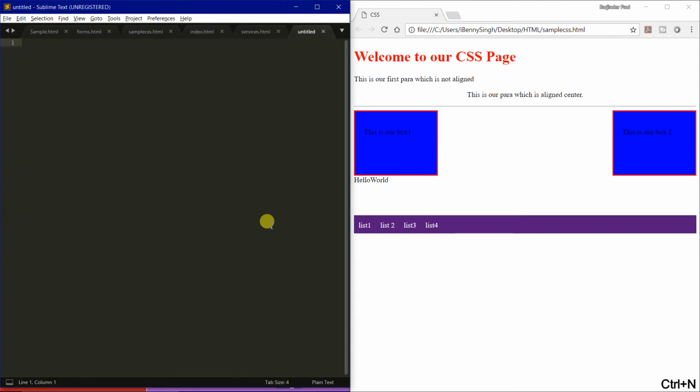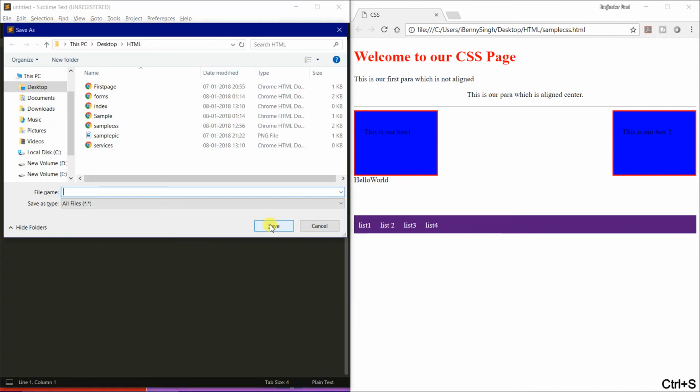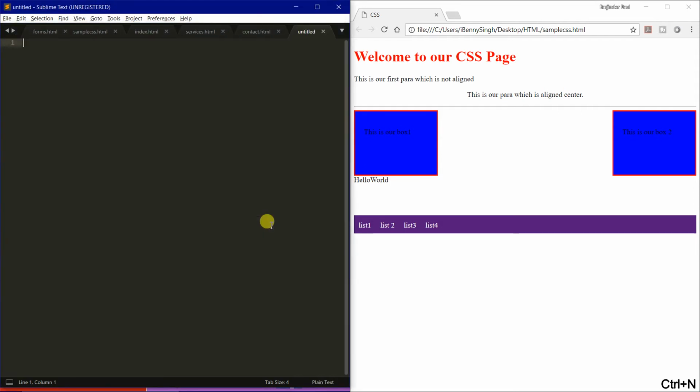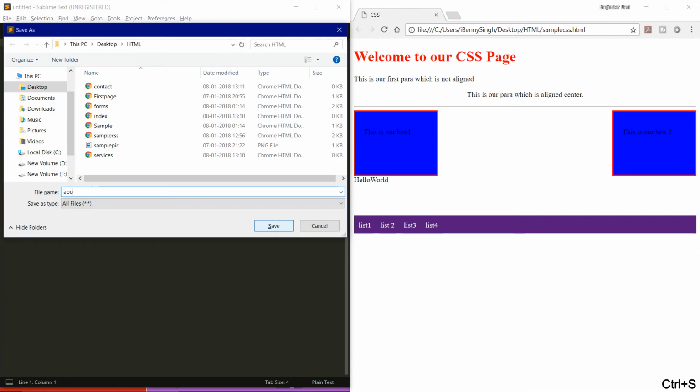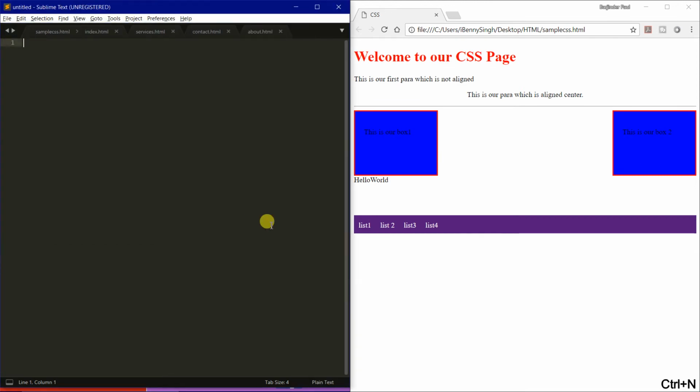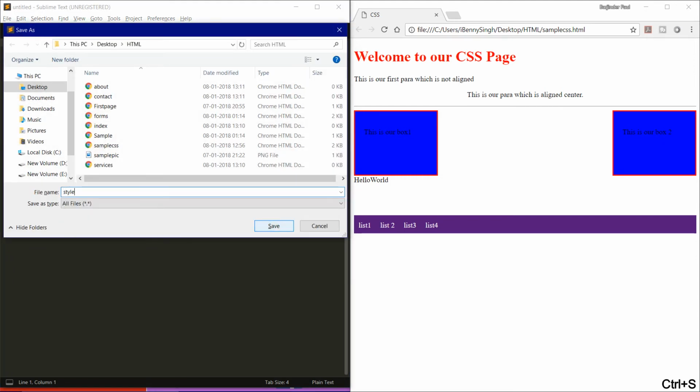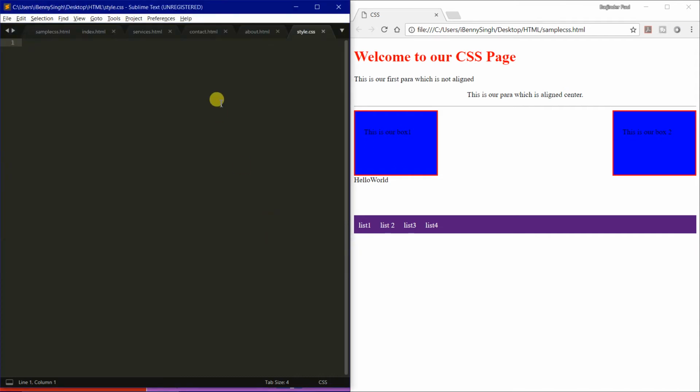We will be creating another one, and we will be saving it as contact.html, and another one with about.html, and we will be saving our style sheet with the name style.css, as it is a cascading style sheet. Now we will be working first of all with our index, which will be our home page.